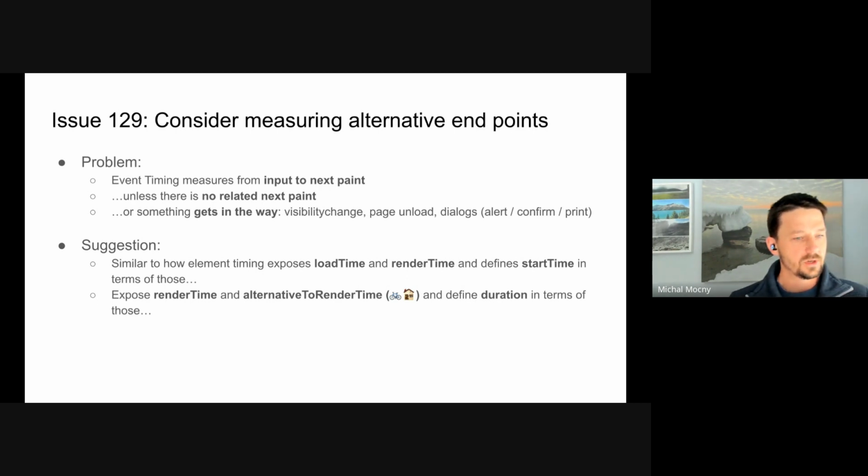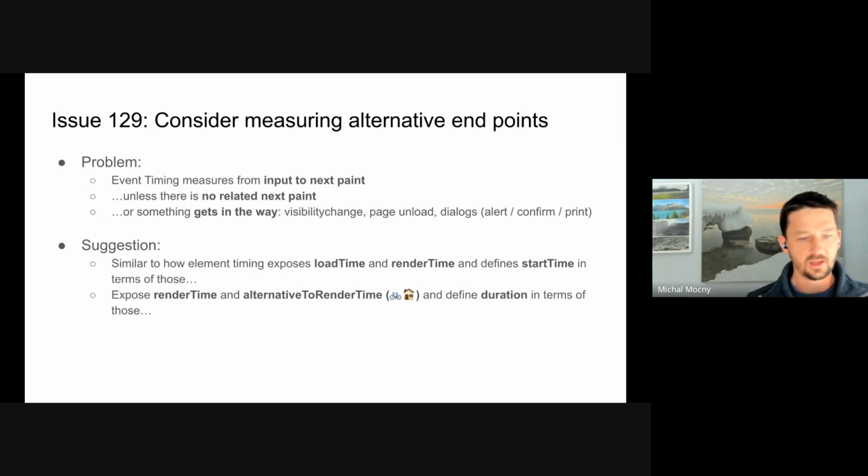Okay, so the suggestion here is we already do things like this for element timing, where there might be a load time, there might be a render time, and we expose a start time in terms of these primitive values. And therefore you could peek under the covers and say, well, in this case, there was no render time. That's why the LCP looks the way it does.